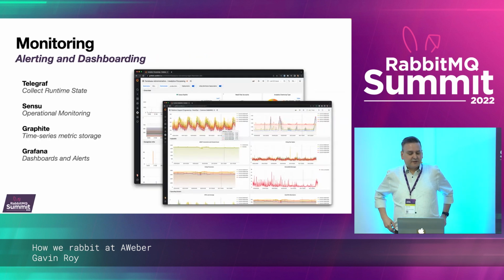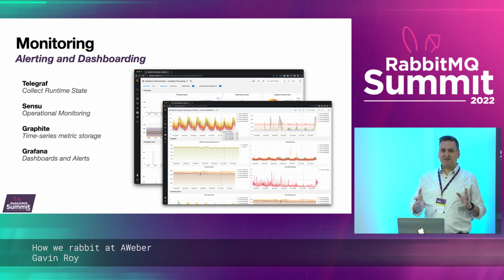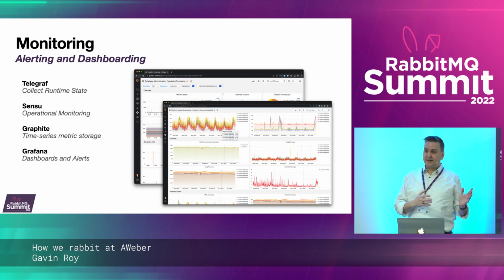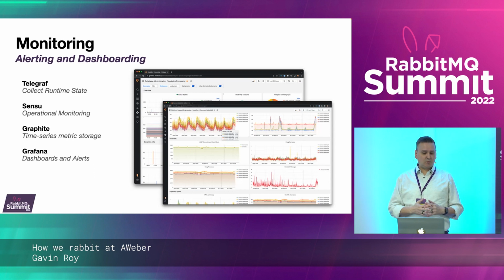Next is monitoring and how we think about monitoring. There's monitoring for the purpose of alerts, creating dashboards that show the operational status, and also used for trending and analysis. So for that, we use Telegraf, and we use that to collect runtime stats. Really close to looking at how we could leverage Prometheus, now that that's a bigger part of our ecosystem, into this process. But as of right now, we're using Telegraf to collect that information, and we submit it into Graphite. And then we use Grafana for dashboarding on that.